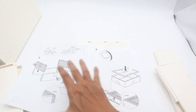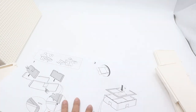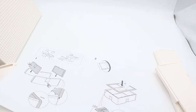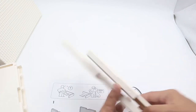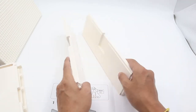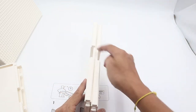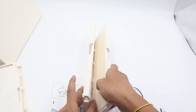Okay, so it seems like you gotta fix the four pieces together first. So we'll just put the other one, the base also. Let's put it on the side first. Yeah, so the four pieces, so this is the two bigger pieces. So these two is supposed to be facing outside.